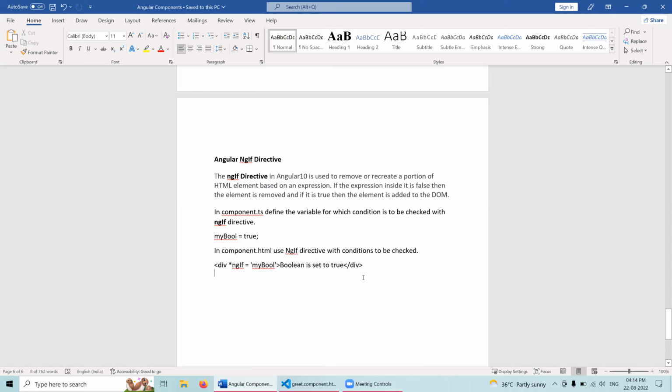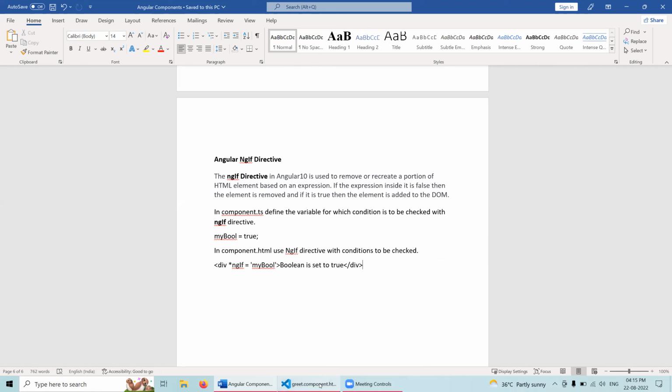As my bool is set to true, the div tag will be displayed, or otherwise it will be removed. The total div tag will be removed from the DOM, that means from the HTML page itself. We will see that with an example. The same we will implement with an example.